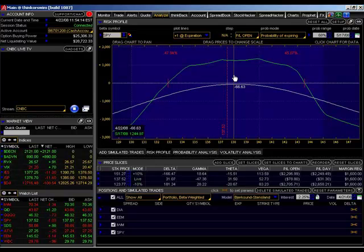So if you get into a position, and a lot of option players do this, they just put positions on and they forget about them, and they don't even look at them until they have a loss. And then it's too late to do any type of adjustment to that position because they're already too far gone. Our goal is to monitor your positions, put these positions on within 30 to 40 days to expiration, and then we will show you exactly what you need to do in order to adjust the positions when the prices fluctuate to the point where you're going to be in an unprofitable position. And that's where the majority of the real profits come in this business.